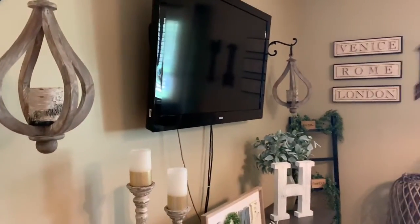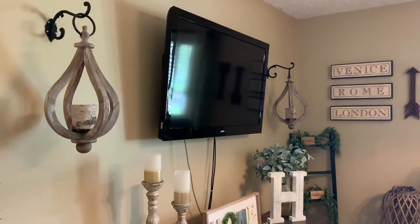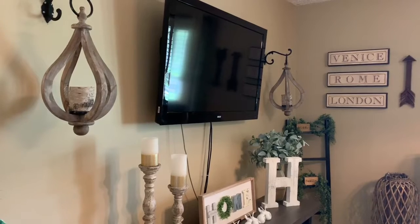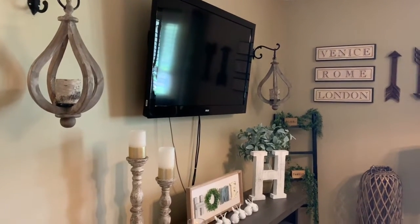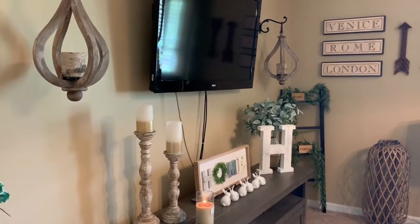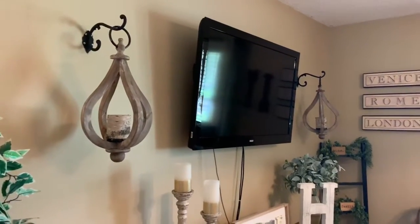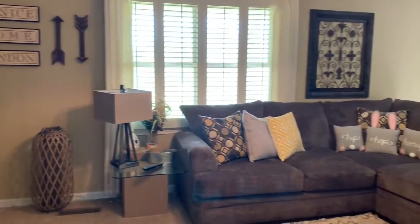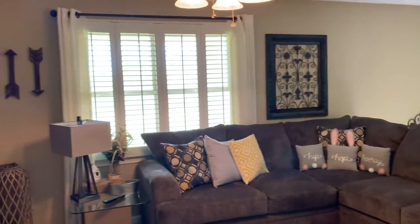Hope I'm not moving too fast, but I love the way it looks. It was missing something, and I actually plan on getting two ladder bookshelves. I'm thinking about getting one for each side, like here, and then one for here. That's on down the line. I may get them maybe this fall, but I really still want these. But when I put that up there, I loved how it looked. And I'm going to pan around a little bit so you can see. I'm so sorry for the glare. And I hope you guys do not look at my curtains.